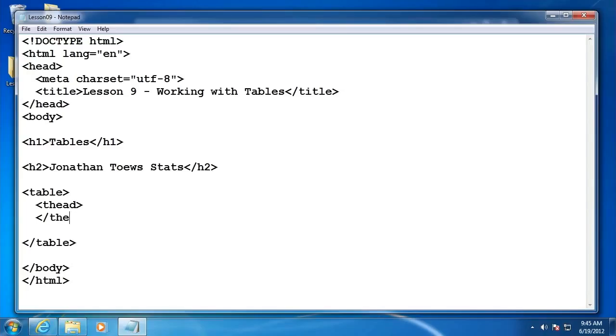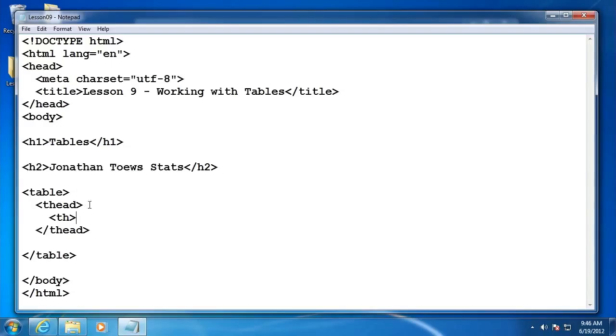And again, notice that I am indenting just to show levels for readability's sake, not because they have any real importance within HTML itself. But the thead element represents a row of data that's considered to be the heading row. There's also a tfoot, which is similar, but obviously for a footing row, for whenever you want to calculate totals or whatever the case might be. But here what we want to do is have a series of th elements, and each of these represents a header cell of data considered to have the heading information, but doesn't contain any data, no numbers or statistics, for example.